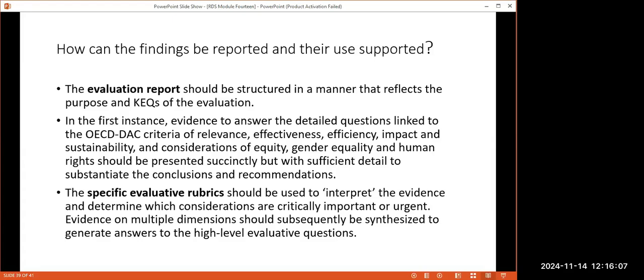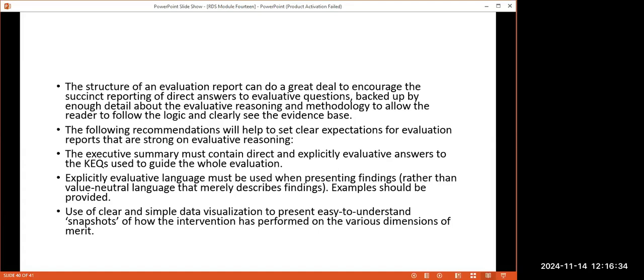And there are usually specific rubrics which are used so that at each of the levels of data collection, you interpret the information that you have obtained from your data collection. So that most of the evaluations, even before you start the exercise, you'll be told or you'll agree with the project how they want that report to be structured. So in many ways, the report will be written to respond to the needs of the project that has hired you to do the evaluation.